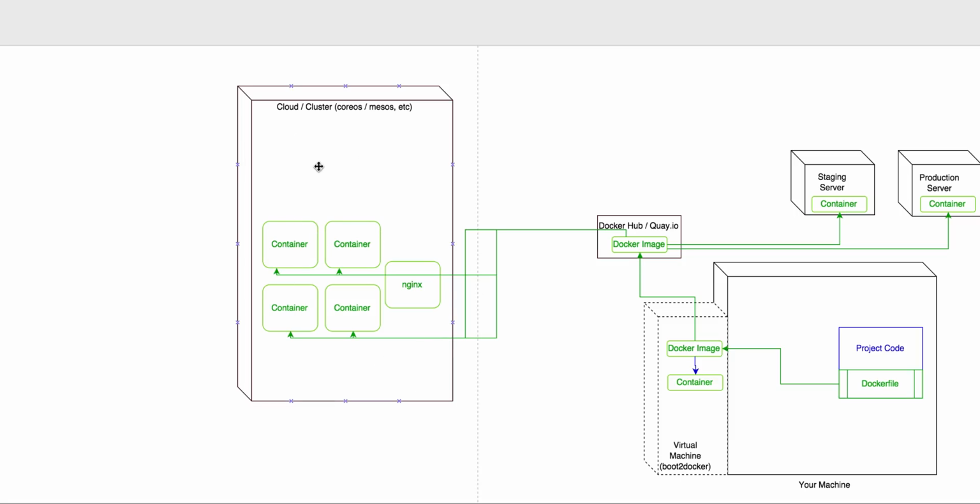And then if you start running out of overall cluster memory or overall cluster computing, you just add more nodes. So let's say, okay, I'm just going to add 10 more computers to this cluster, and now I can run 30 more containers. So you can just say, let's say this image is called My Node App. I can run My Node App 4 times, boom, boom, boom, boom. And then I can spin up an Nginx container and have it load balance these 4 and then expose a private port out to the real world so then the real world can access my app.